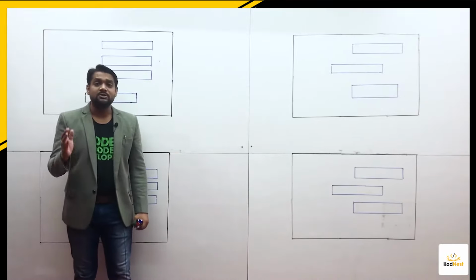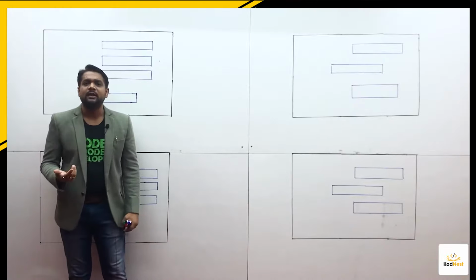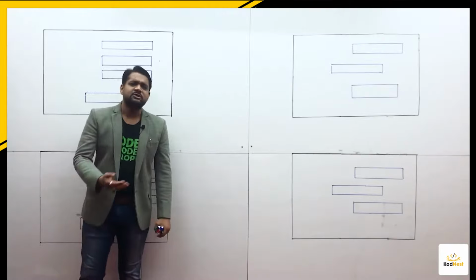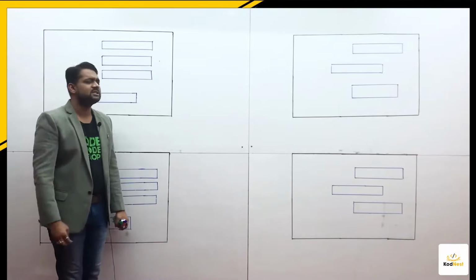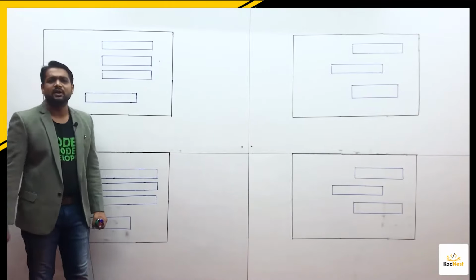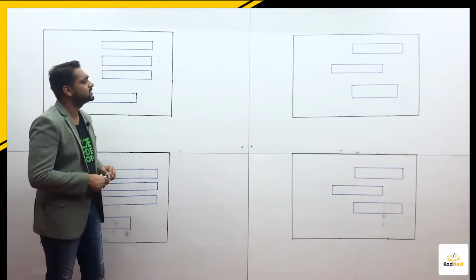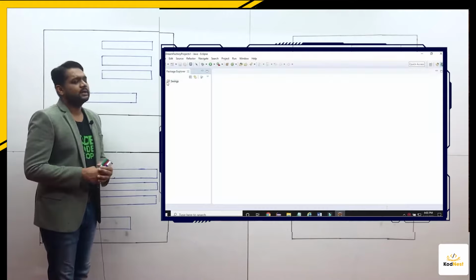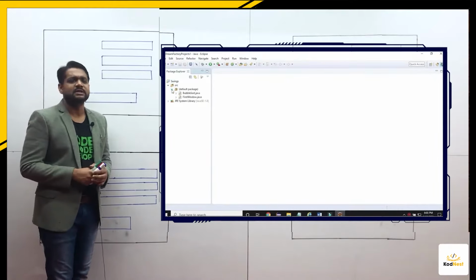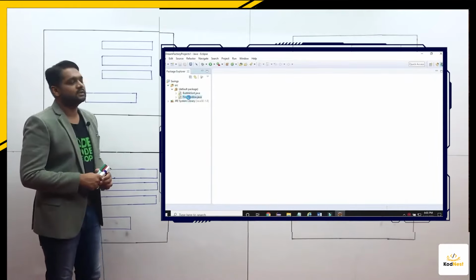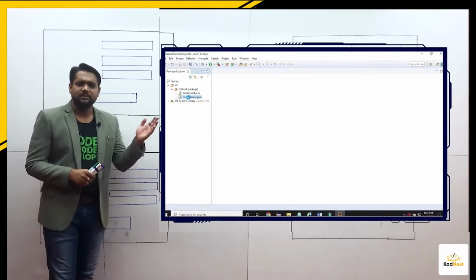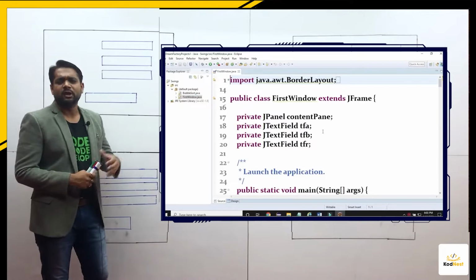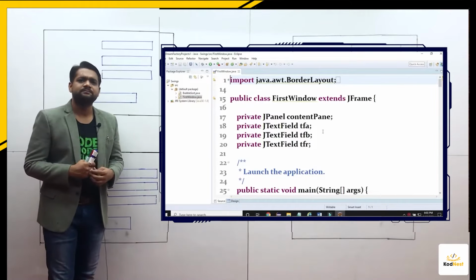Oh, okay sir, we understood executable jar file. How to create one such jar file, sir? First, look at this. These are the programs that you have written in yesterday's class. Open the Eclipse. You have the swings. Inside the swings, you have the first window. This is the program that you have written in yesterday's class, the first window based application. It is all about calculator.